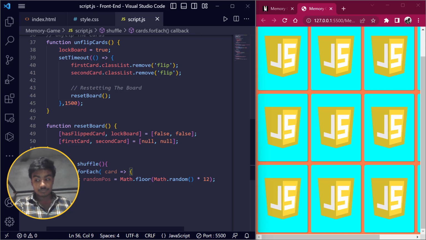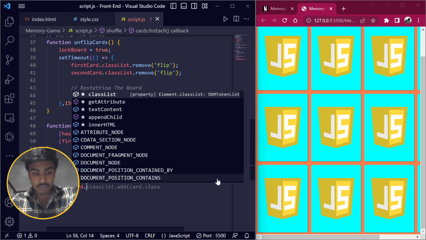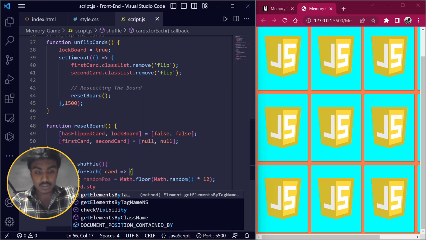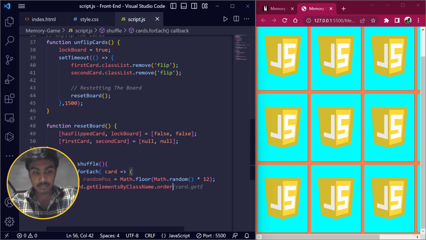Now we have to give the cards style. We have to define the card style. So card style, and we will pass the order of them.